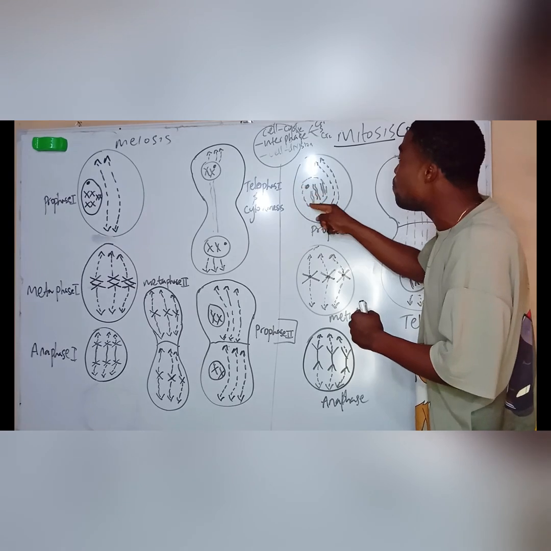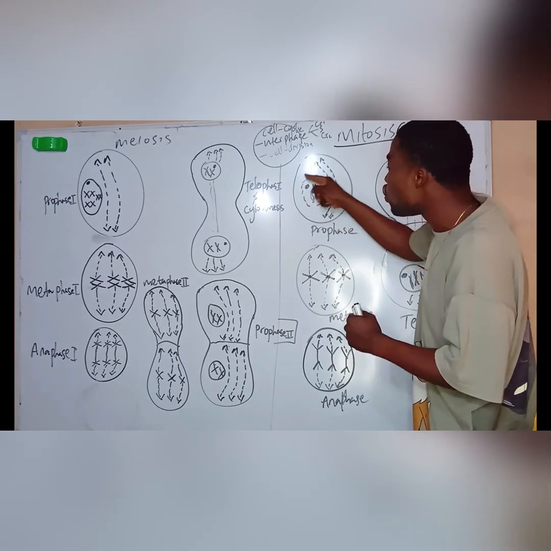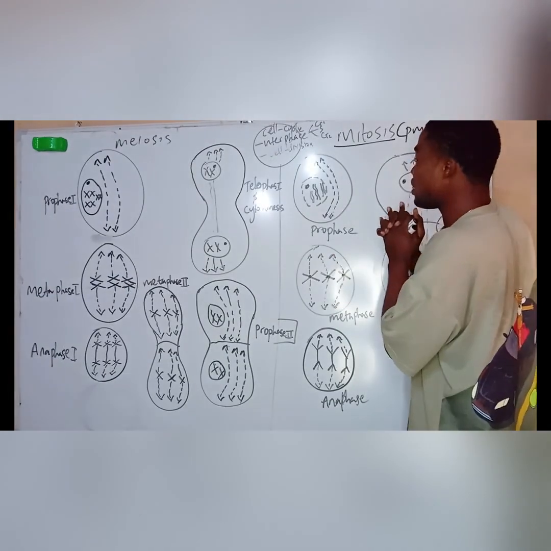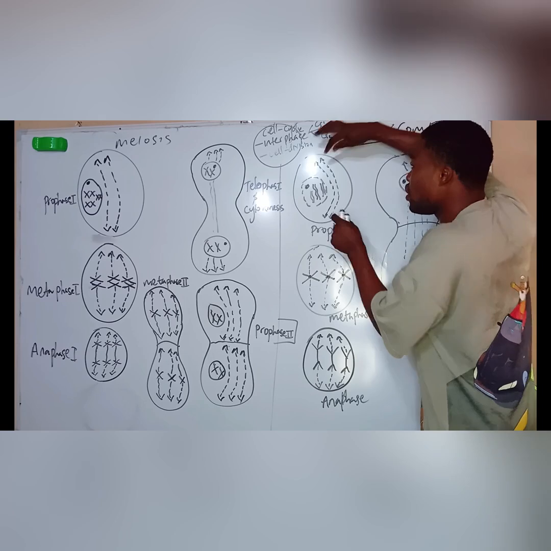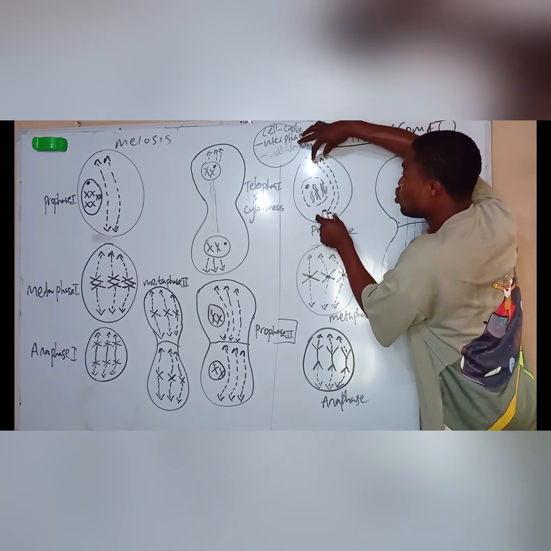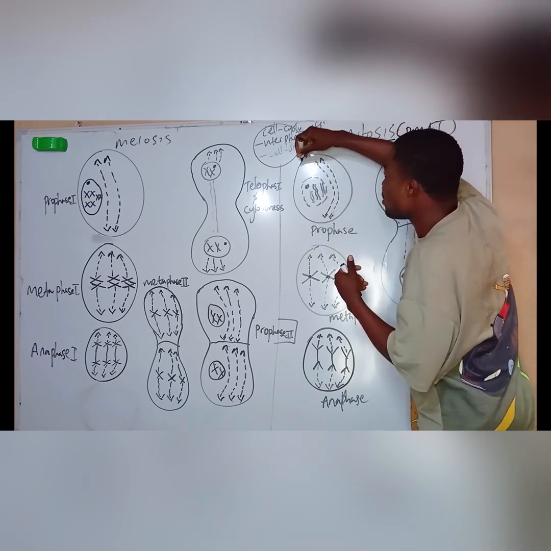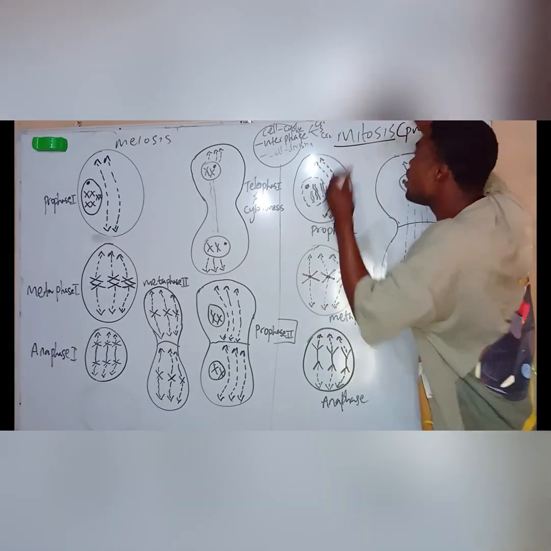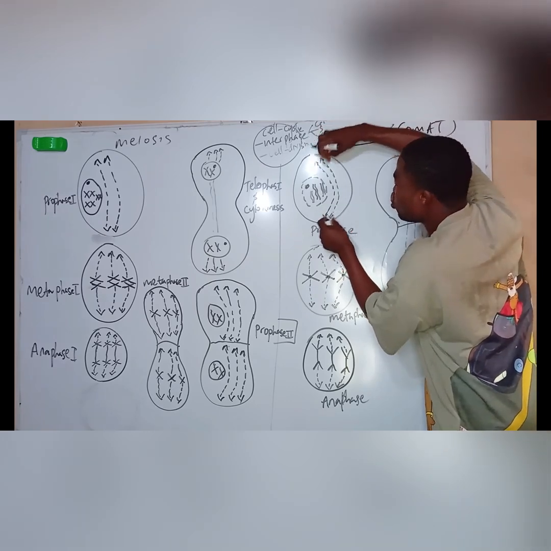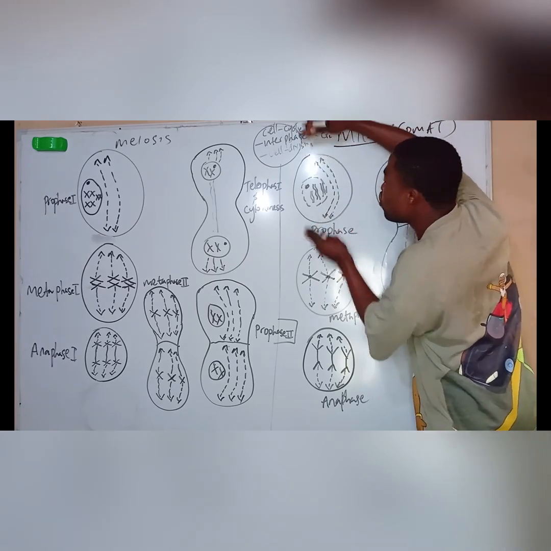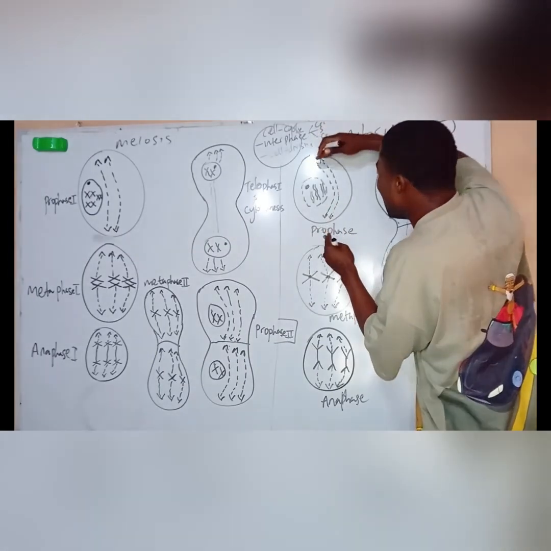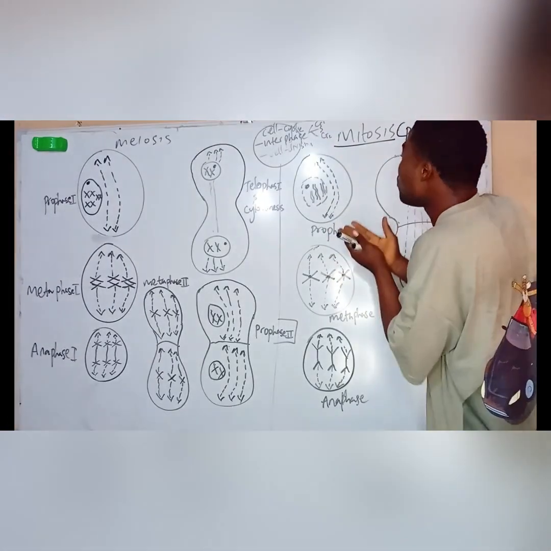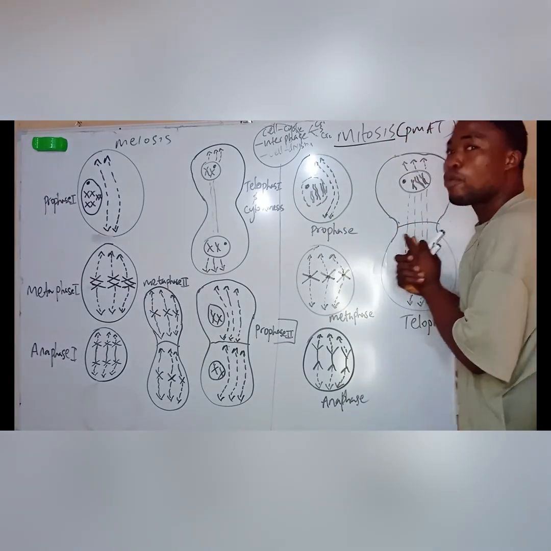And now the nuclear membrane of the nucleus is going to disintegrate in late prophase. Now, in early prophase, the centrosomes are organelles that help to produce spindles, which help to divide the cell. This thing you are seeing is called spindle. So in early prophase, the centrosome, a pair of centrioles, moves to the equator. And when they move, they start to produce spindle fibers. All these occur in prophase.